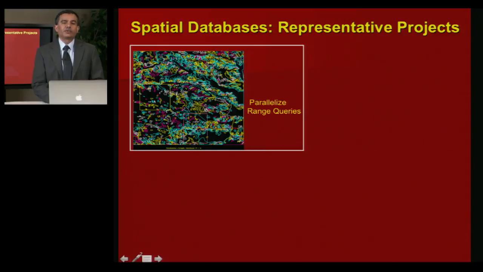For example, here you are showing a set of polygons, and the idea is to divide up the work among multiple processors in a multiprocessing system or a cloud computing environment so that the workload for a range query is equally divided across processors. So in this map, the colors of the polygons represent processor assignment, so that if you see this little box, that's a range query, and hopefully the colors are balanced within that. And if that happens, then you have actually gotten a good speed up on a cloud computing or parallel computing platform. So back in the mid-90s, we were working with connection machines on these problems.